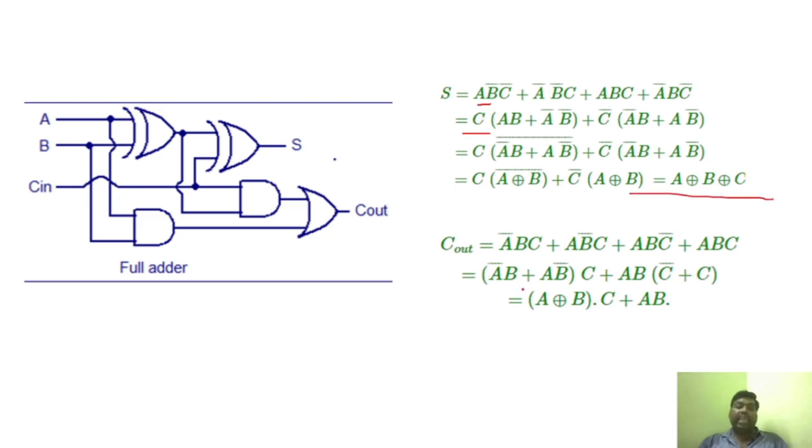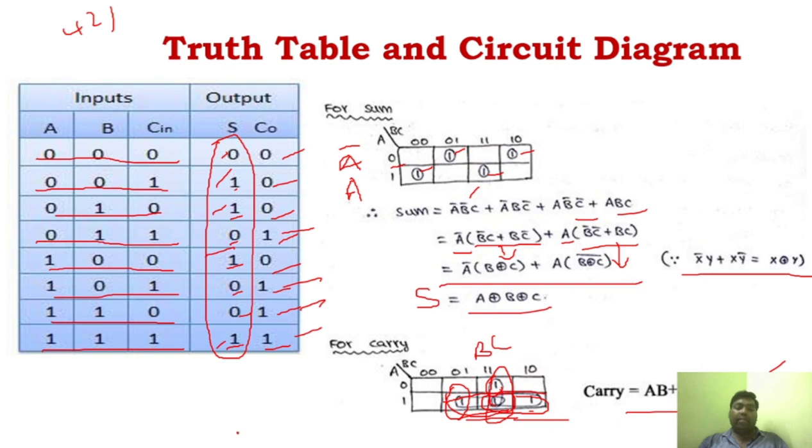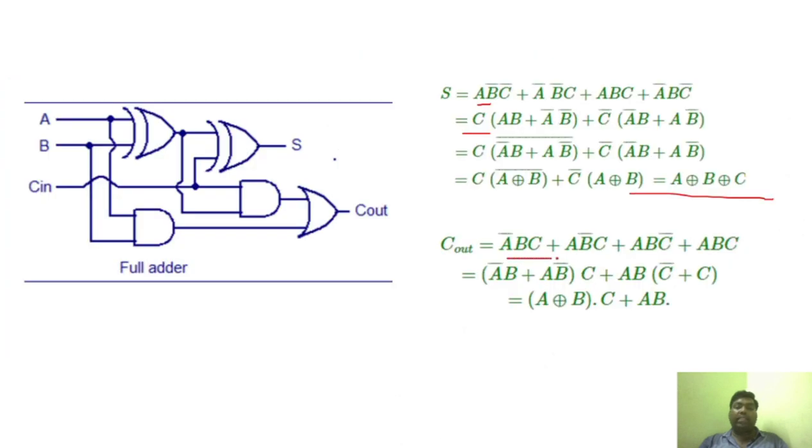Right, and as I said, if you're going to write carry, if you write individually, how will I write individually? This one separately, this one separately, this one separately, this one separately, right? If you write that way, you can obtain like this one, right? Similarly, if you solve this one, you'll get only AB, BC, and CA. Everything is the same, correct? Okay, now understand one particular logic. Now we know that this is the expression for sum and this is the expression for carry.